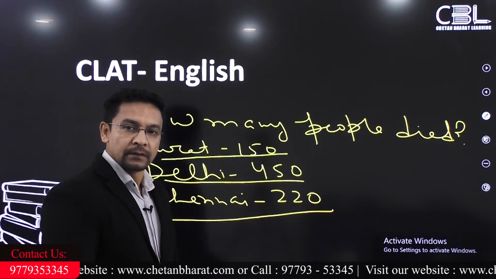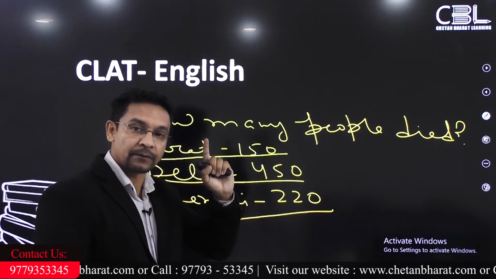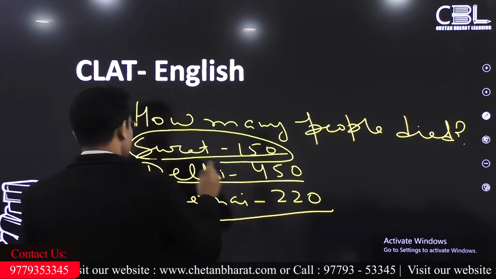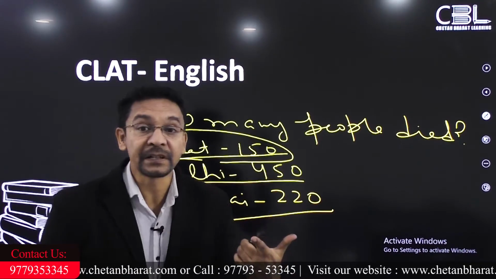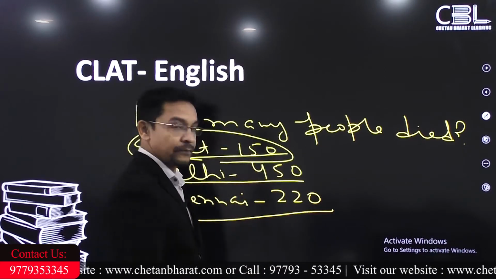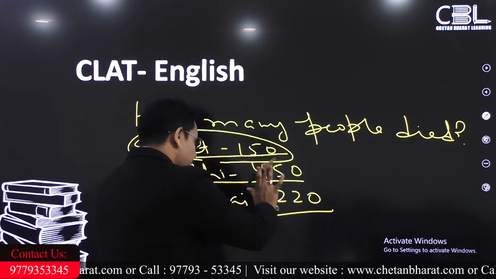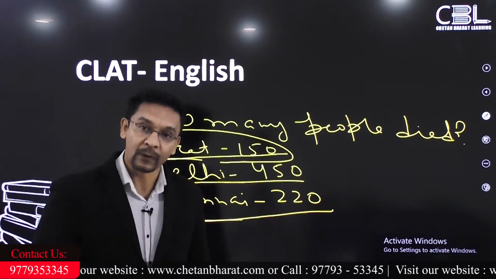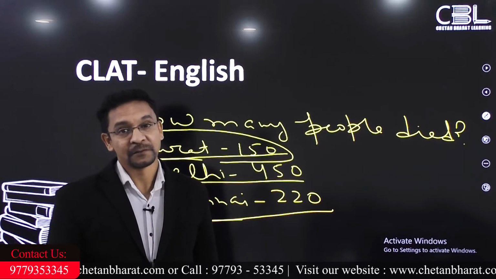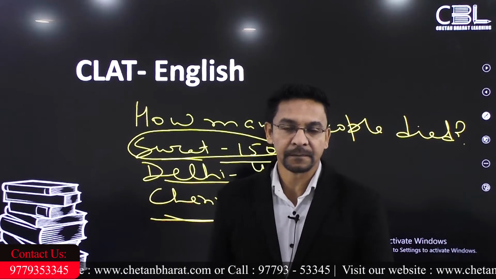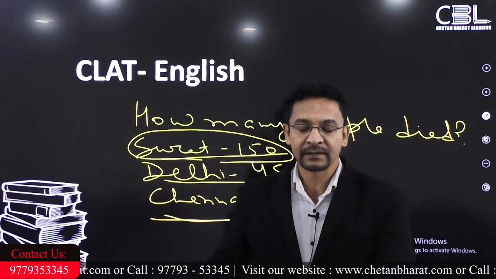Now, will I be able to find the correct number of people who died only by looking at one place where the passage actually mentions bomb blast? No. I shall have to read the first paragraph, I shall have to read the second paragraph, and I shall have to read the third paragraph as well. And there you go. So when you have to read the entire passage, you know that you have to read the entire passage, right?